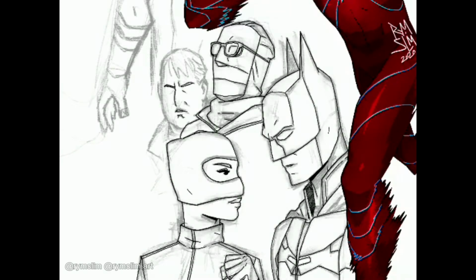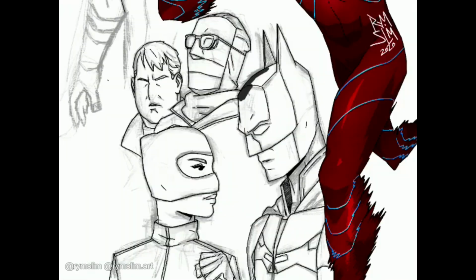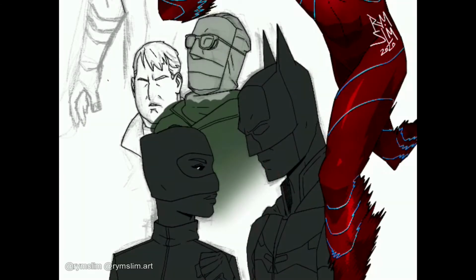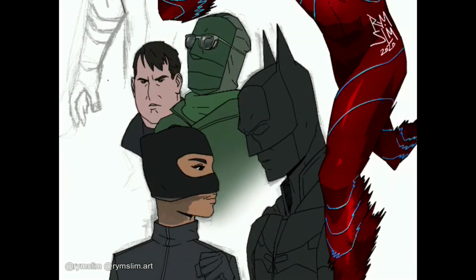So yeah, I was trying to simplify the suit design as much as I possibly could, and add in the whole Eclipso Stone, give that light on his face. I'm just super excited. Oh my god, we finally got something I can't wait to see properly in live action, as well as see him go against the Shazam family, as well as Superman. I loved how The Rock kept teasing that. That's one thing that's amazing about The Rock, how he teases and promotes anything. He builds the hype very easily.